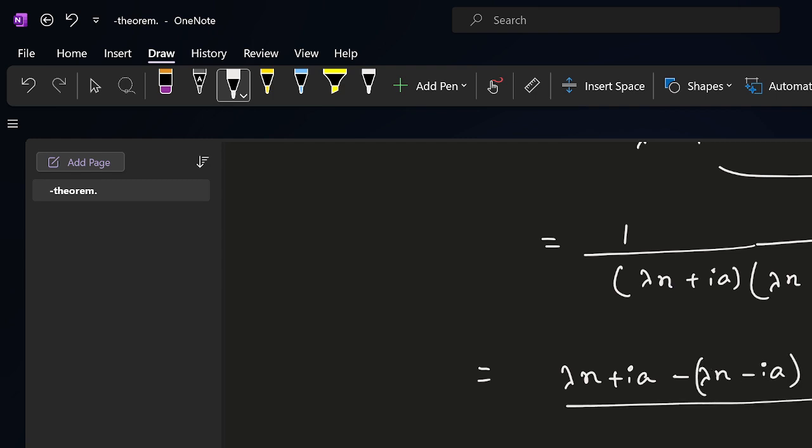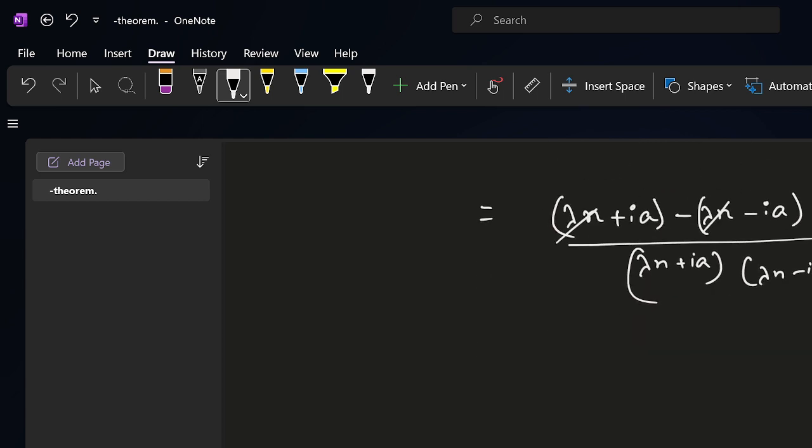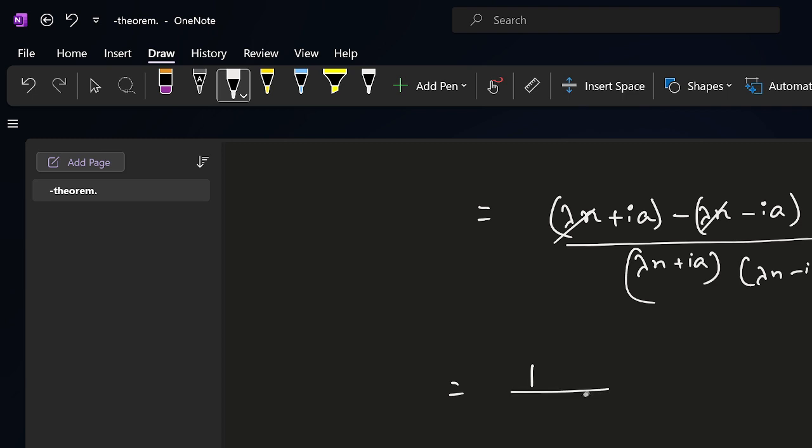So you take it like that and just adjust the terms in a certain way. In the numerator, if you put the terms outside the bracket, you see that this minus lambda n and the plus lambda n cancel out with each other, and you are only left with 2 times ia. Whereas in your numerator, originally there is no 2 times ia. So you just adjust that in the denominator by multiplying it by 1 by 2 ia. So simply the thing becomes 1 by 2 ia.